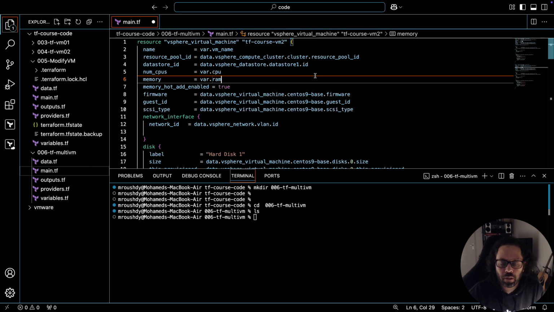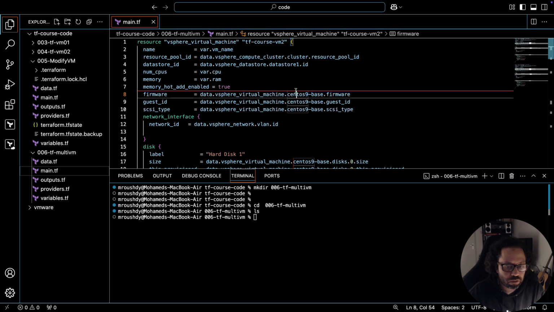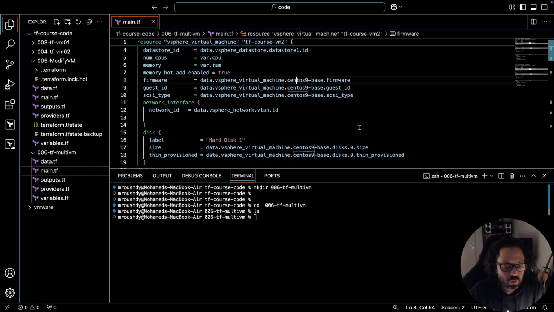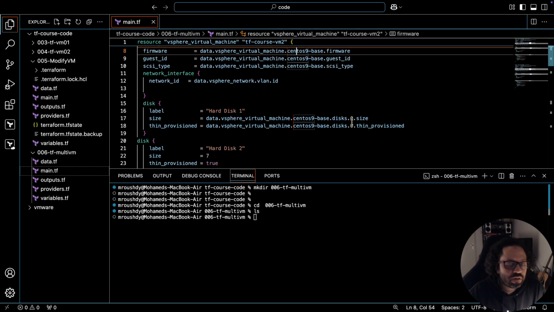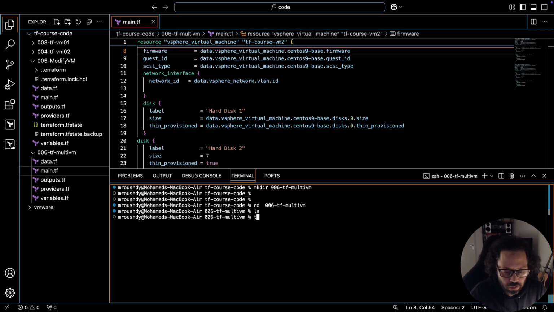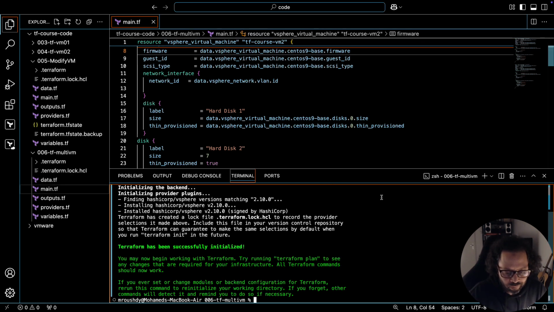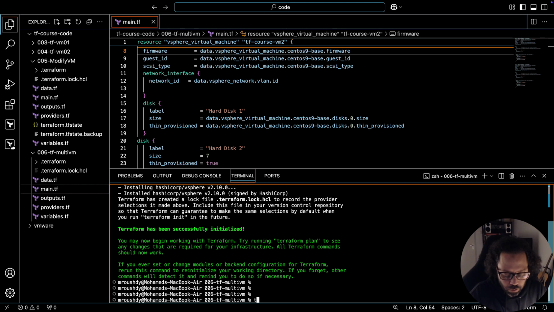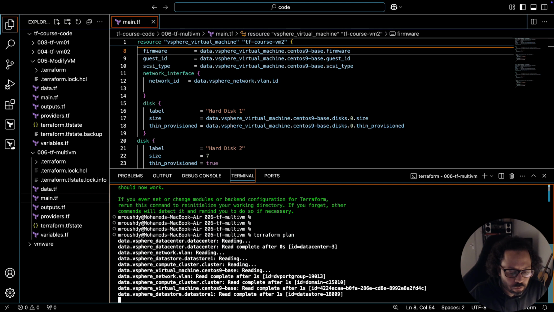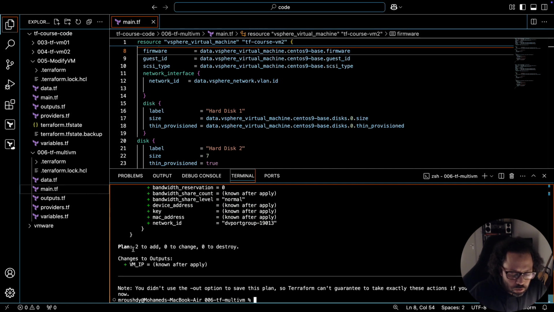We can make a plan right now and see how this goes. But this is not the ideal way, actually. Before I say that, let's just initiate the new directory. So Terraform init, because it's a new directory or a new repo for Terraform. Okay, it's initiated. Let's try Terraform plan. We should face a few errors. I hope not. Yeah, no errors.